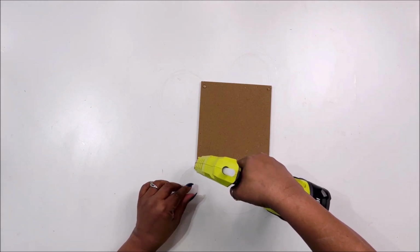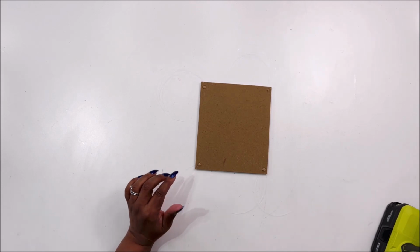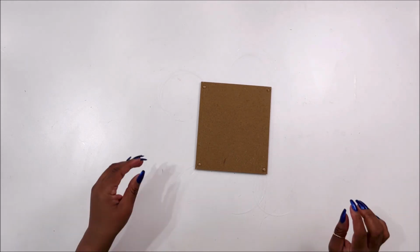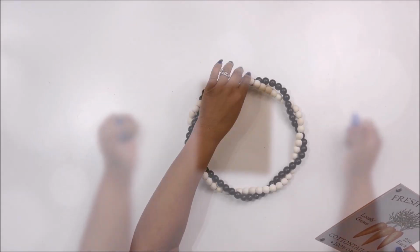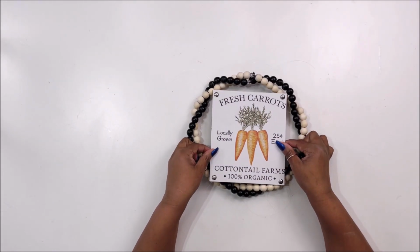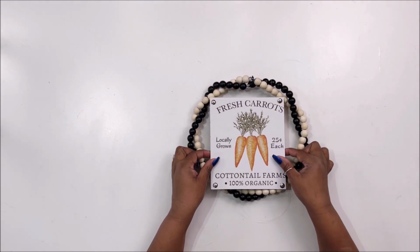And my hot glue gun is a high heat hot glue gun, but the battery had died on it, so I'm doing that with the glue when it just starts to warm up so it's not as hot as it normally would be. And then I just wait for that to dry so then I don't poke myself. So now I am going to put the sign here on this little beaded wreath.